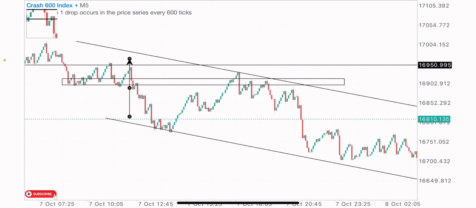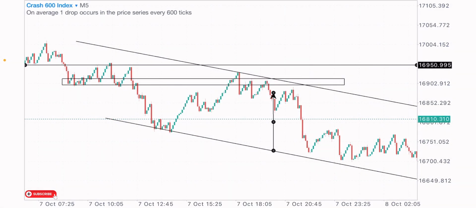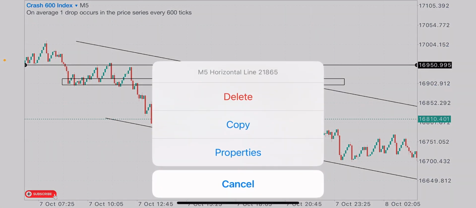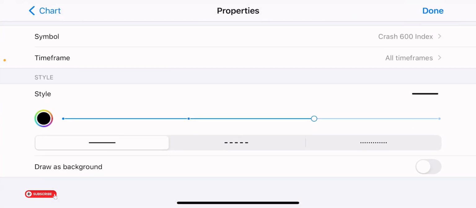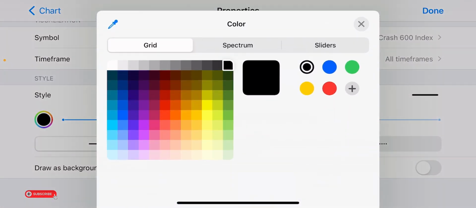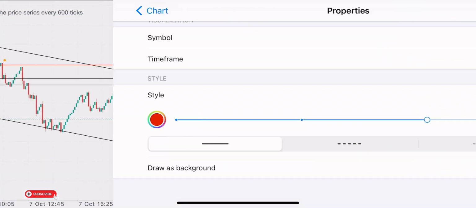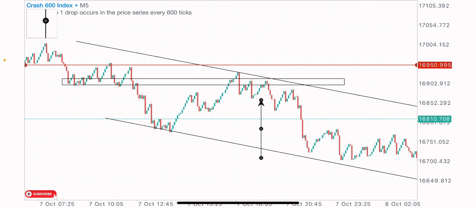Our stop loss will be above this structure. Let's say our stop loss is on the line on a level of 16,950. Let's change the color of this to red, right here. This will be our stop loss level. So stop loss here, price crashed the first time, crashed the second time, the third time we got this good crash, and the market still crashed. So we are still holding our sell trade, even on getting this little retracement, these little buys. We still held our sell trade.